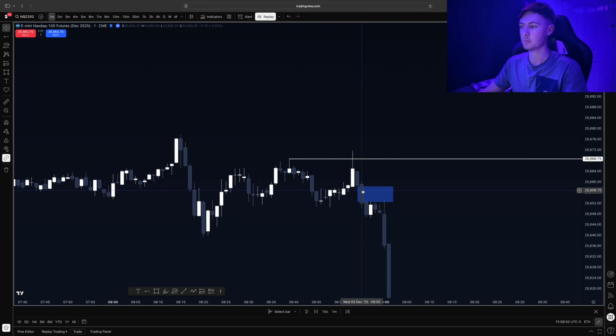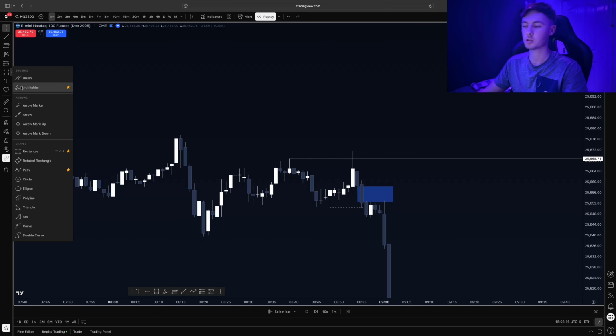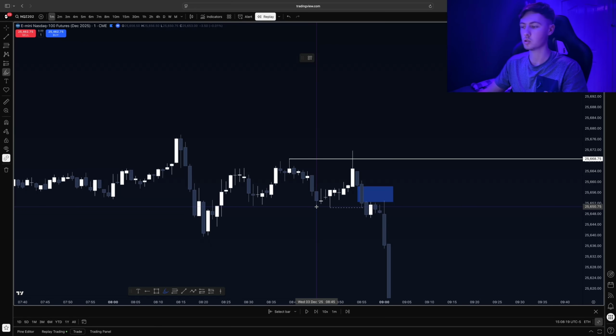And then you want to see price break below a short-term low or an intermediate term low. Again, even better if it breaks an intermediate term low, because that's where you'll typically find the bigger moves in the market. Now, this low right here, again, is an intermediate term low, because from what I showed you guys earlier, it has a higher short-term low to the left of it and a higher short-term low to the right of it. Then this lowest swing low in the middle, that is your intermediate term low. And not only does it break it with a wick, it also breaks an intermediate term low with a body close. Now that is a significant shift in market structure.